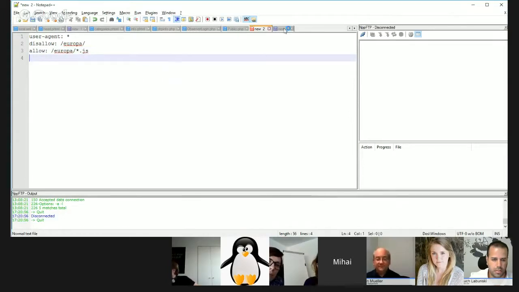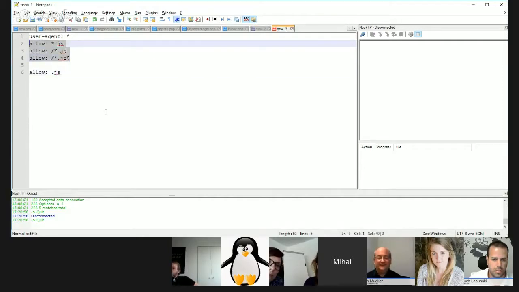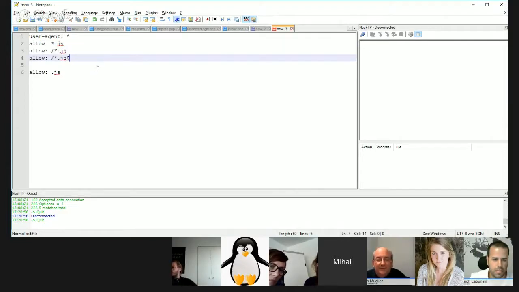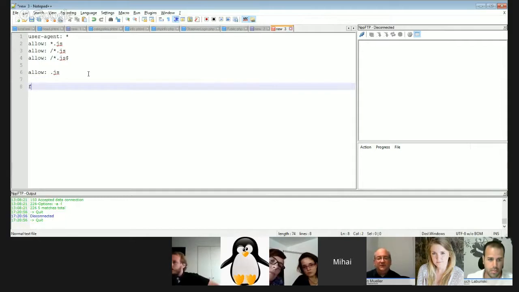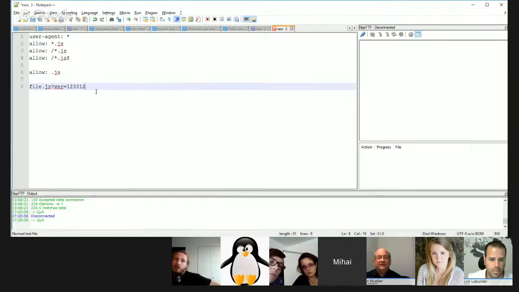Yes, exactly. And one second question, is there any difference between the first three allow lines? The first two are equivalent, so we assume that URLs start with a / because they kind of have to, and the one with the $ sign at the end means that it has to end with .js. Sometimes we'll see versioning that you do with a question mark and a parameter with a date or a version number, like styles.css?version=whatever. And that wouldn't match, of course, if you have a $ sign at the end. So something like this you're referring to, that a lot of CMSs are using now.